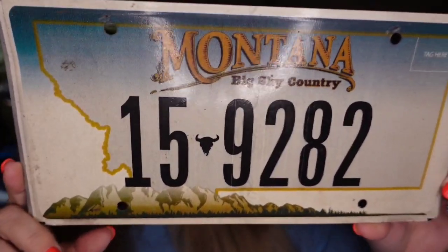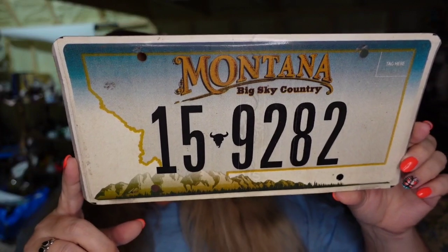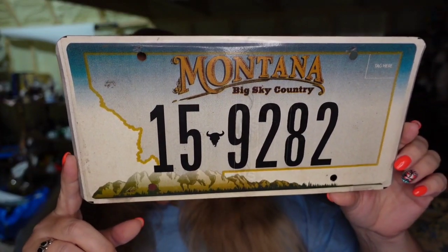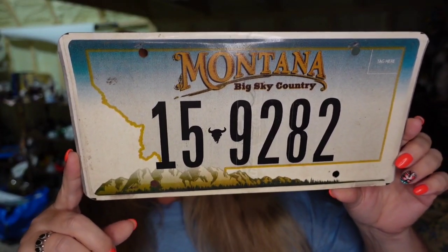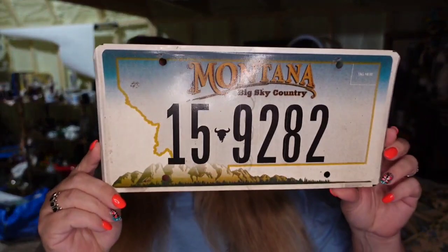Up next is a pretty cool license plate. This one I got in an online estate auction — it is a Montana tag. I only paid $2 for it. It sold for $10, so it's about a $6 profit, and this one actually sold in under a month. So I watch for license plates. I will buy smaller lots like this one that have tags that'll sell for $10 plus each.